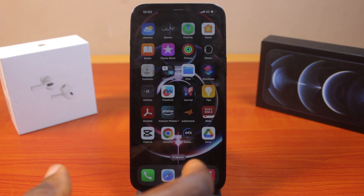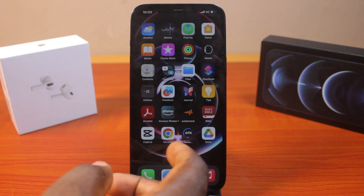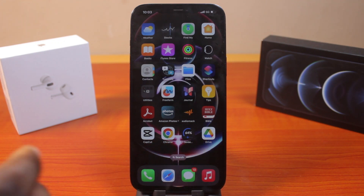At the moment, I'm using my iPhone without a passcode. So if I go ahead and log my iPhone screen like this, you can see it's not requesting for passcode or Face ID. So I am probably using this device without a passcode. In this video, I'm going to show you how to put a passcode on iPhone, or how to set up your iPhone passcode.